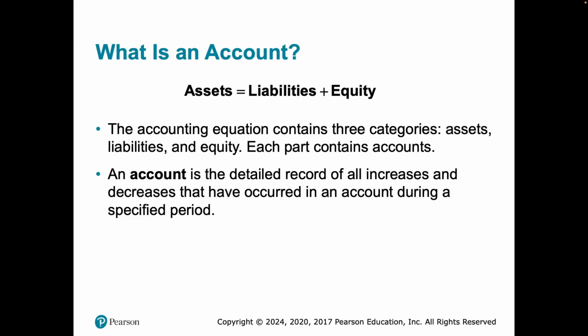An account is a detailed record of all the increases and decreases that have occurred in an account during a specific period. So an account is just a way to specifically name and separate things into a more organized viewpoint. So all assets break down into different accounts so we can organize them and know and track their balances. Same thing with liabilities and equity. So all these different sections have different things that make up each section, and those things are labeled into accounts.